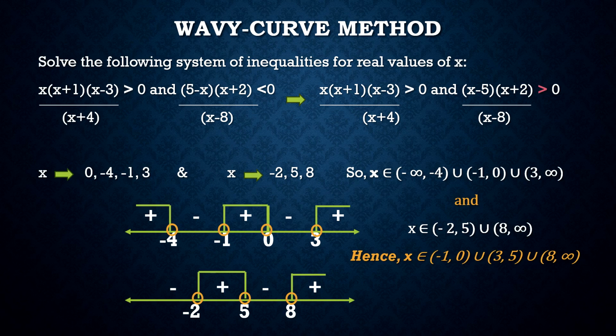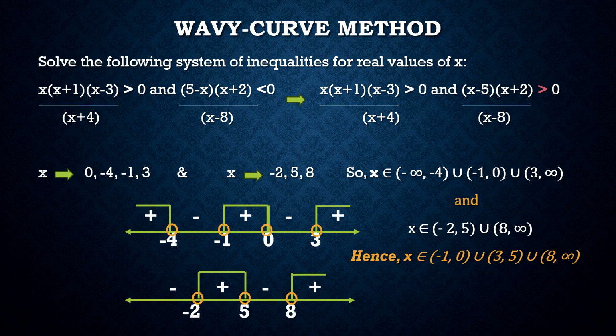Now you need to find the values of x which satisfy both of them. So now remember, this is again a twist over here. (-infinity, -4) is there. But in the second case, x belongs to (-2, 5). The starting value is -2. Correct? So you cannot consider -infinity to -4. It will be starting from -2. But then x belongs to (-1, 0) in the first. So when you take the intersection of both of them, it will be (-1, 0).